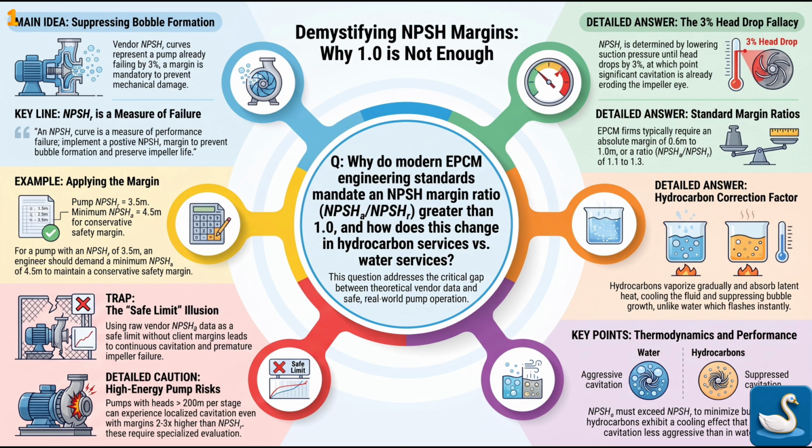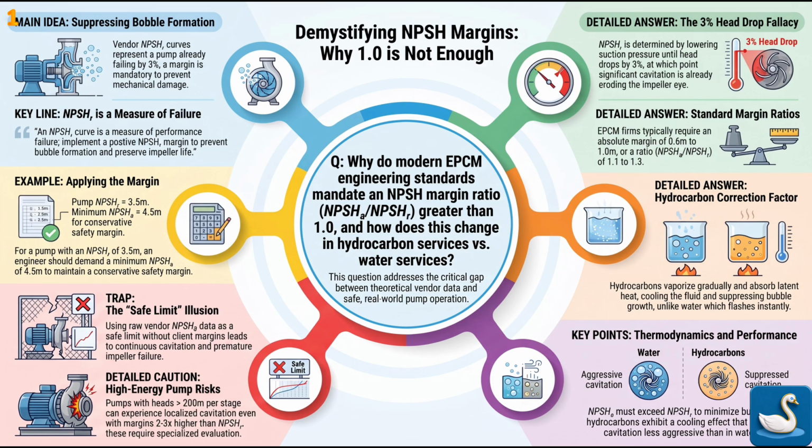And explain how those collapsing microscopic bubbles translate into a macro-level mechanical failure. Well, the collapse of a vapor bubble creates a localized microshockwave. When thousands of these bubbles collapse against the metal impeller asymmetrically, it causes severe material erosion, often pitting the metal like a sponge. Furthermore, these asymmetric shock waves introduce high-frequency vibration directly into the high-speed rotating shaft. This throws the entire rotating assembly out of balance.